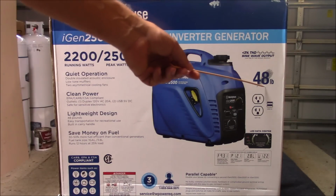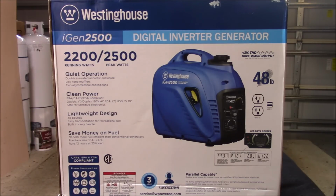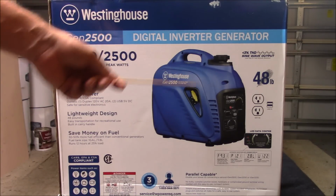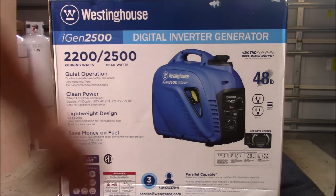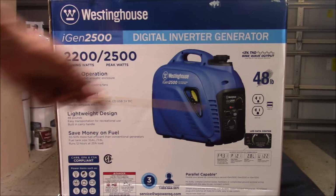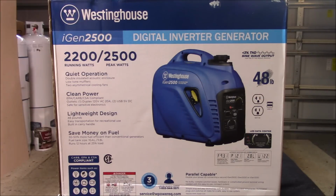It weighs in at 48 pounds. That's dry without any fuel in it. It has the 1-gallon fuel tank. It has the household 20 amp duplex, and it's got two USB 5-volt ports for charging batteries and whatnot. It boasts of a 52 decibel reading at 25 feet. It's got clean power because of the low THD on it.